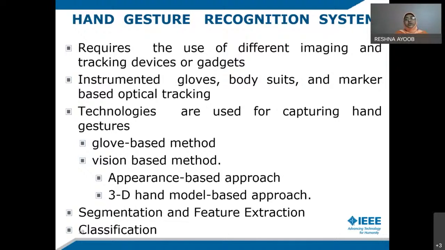In converting this, the first step is to take the picture of this sign. Here, if I am showing good morning, starting from here, the hand is moving and the fingers are becoming like this. So there's a start point and there's an end point. And the movement of the hand is also there. So this has to be tracked. This has to be recognized first. It has to be imaged, or the video is to be taken, and that video is divided into different frames, and each frame is taken as a gesture.